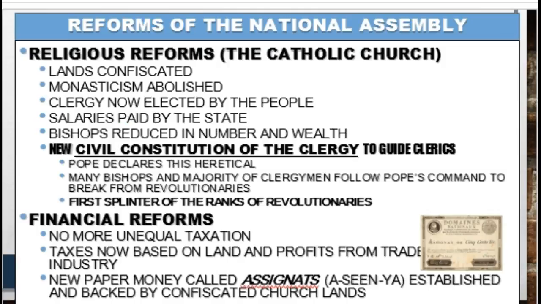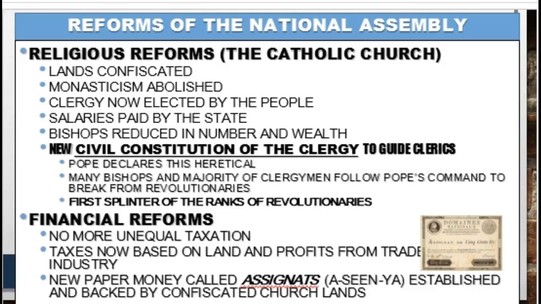Now, there were also some further religious reforms of, in fact, the Catholic Church. All right, you have something called the Civil Constitution of the Clergy, which in effect secularized. Now, this is going to sound weird. They secularized religion. Okay, more on this later. But they created a national church with 83 bishops and dioceses. This is probably the biggest blunder of the National Assembly. Convents and monasteries were abolished. They got rid of them, because that was important land. We'll talk about the land here in a second.